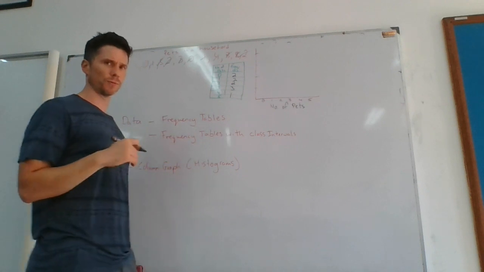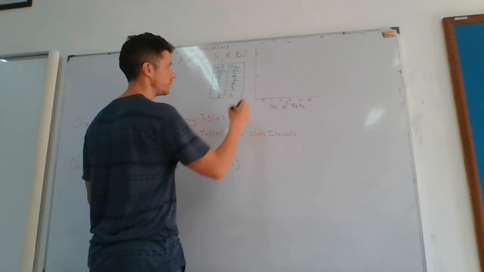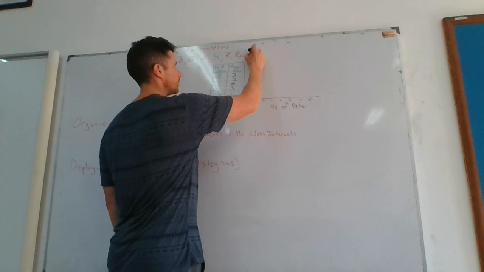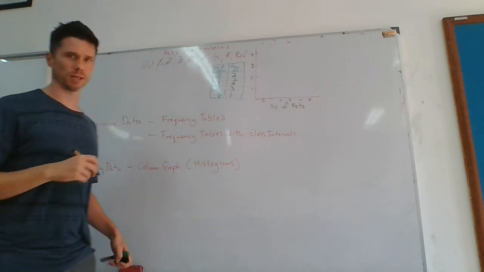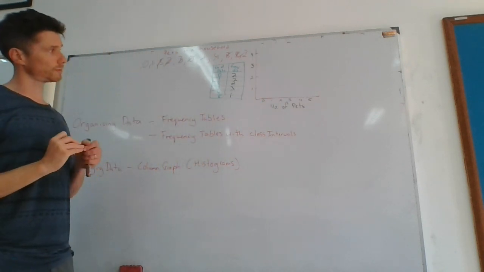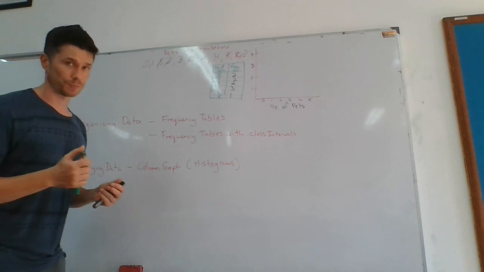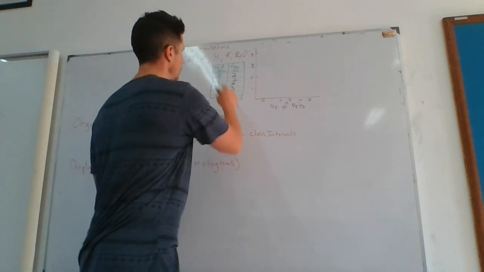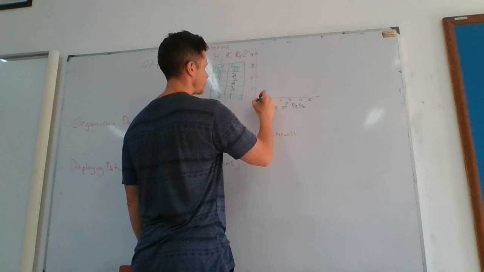Okay, each one of these then will have a frequency, and I've looked at my frequencies. It doesn't go beyond four, it actually doesn't go beyond three, but I'll put it up to four anyways because that's going to be as high as I need to go for my columns. All right, so zero goes up to as far as two.